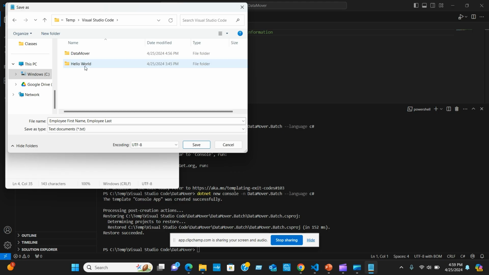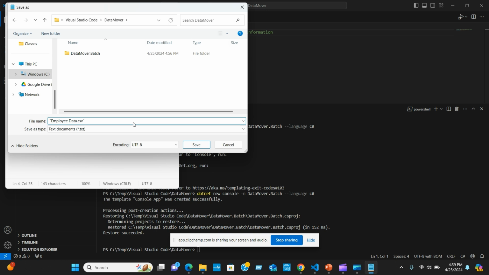So we have the data file, a sample data file. Do a save as. I'm going to save this as employee data dot CSV.